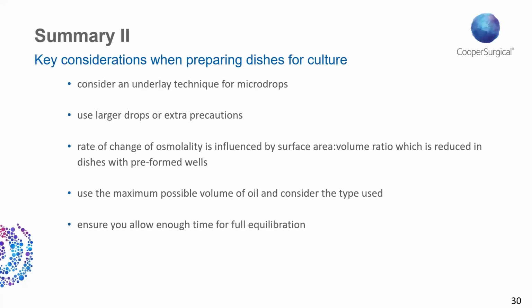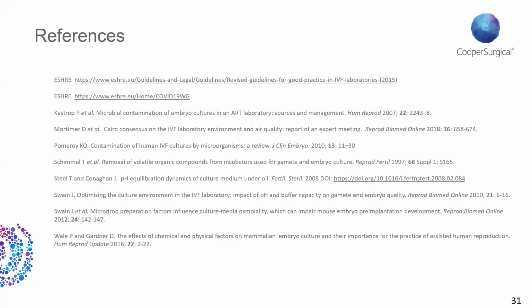The mantra should be for us, use maximum amount of oil where possible in every dish type that we use, and ensure that we allow enough time for full equilibration. That can, of course, have an impact as well, both in ICSI dishes, in making emergency dishes, and in trying to ensure that when you put a dish back in the incubator, you're giving enough time to get back to full equilibration.